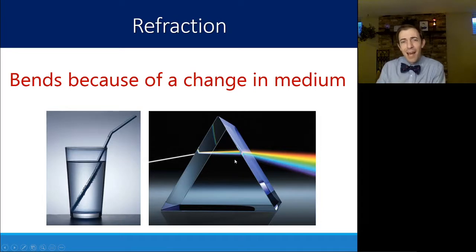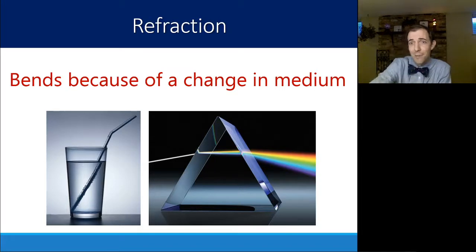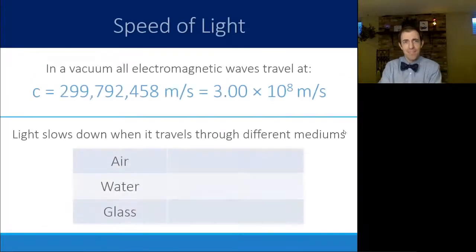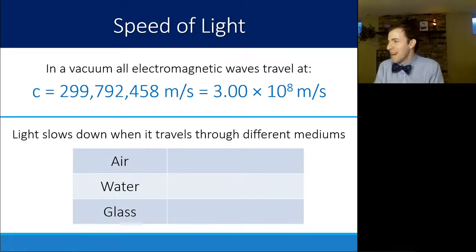Same thing. A prism will bend light. And wavelengths, different wavelengths of light bend differently, which allows a prism to split white light into a rainbow. And for the record, refraction can happen for sound as well. It's just less commonly talked about because we typically don't have the same sort of medium change. But if there was a temperature differential, high and low, sound can bend as well because the speed of sound changes in hot air or cold air.